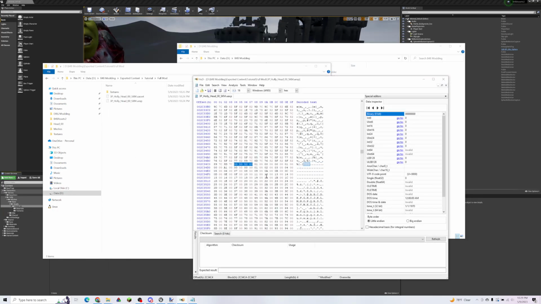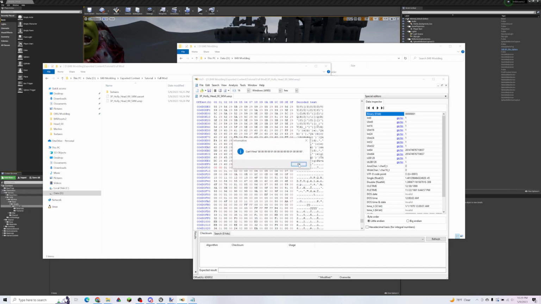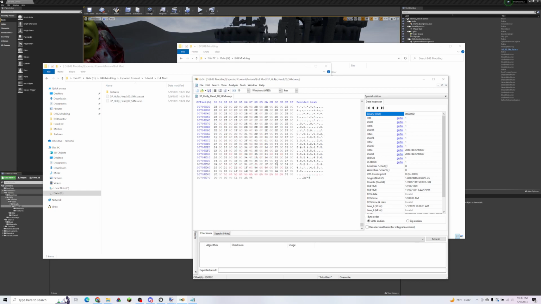So now we have 4 zeros before the 1, but we actually want 8. And then we're going to press F3 to look for it again. We'll go to the next LOD. That actually works, so we want to insert another 4. Search for the next one. Insert another 4. Search for the next one, and we insert another 4. And at that point, we've reached the end. The last LOD is what we changed at the beginning.